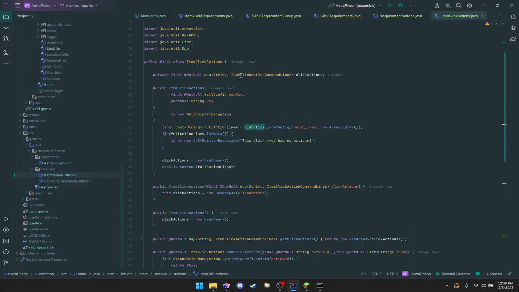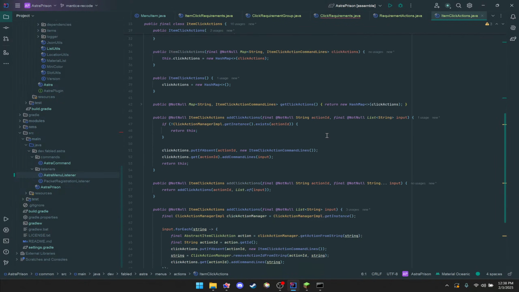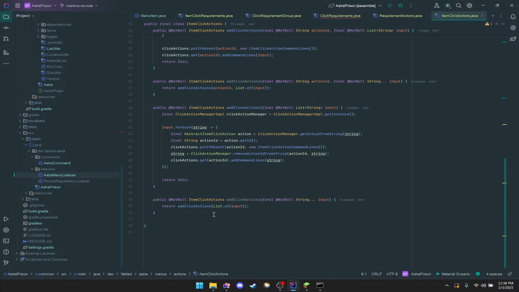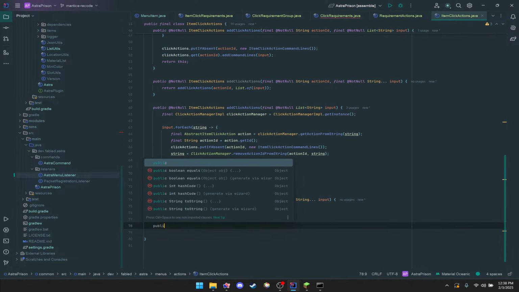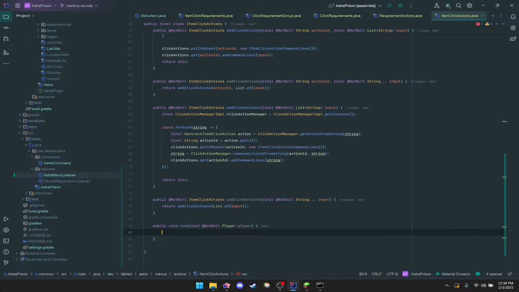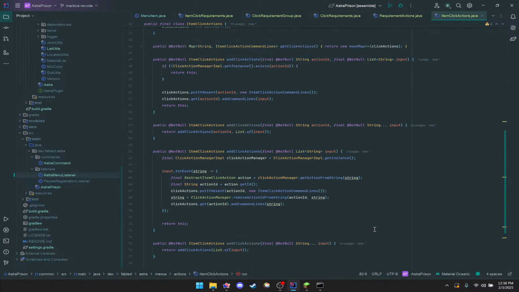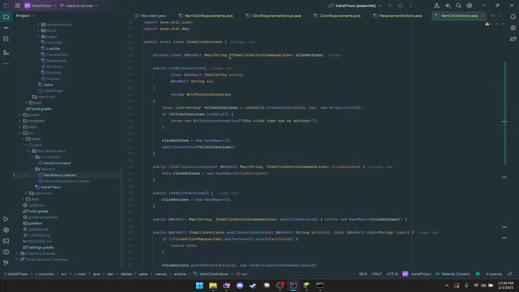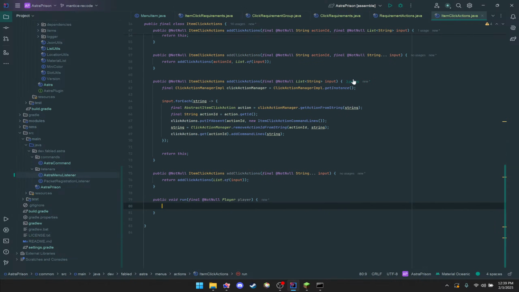This has the ID and the command lines. Click actions. Mission ID, command lines.